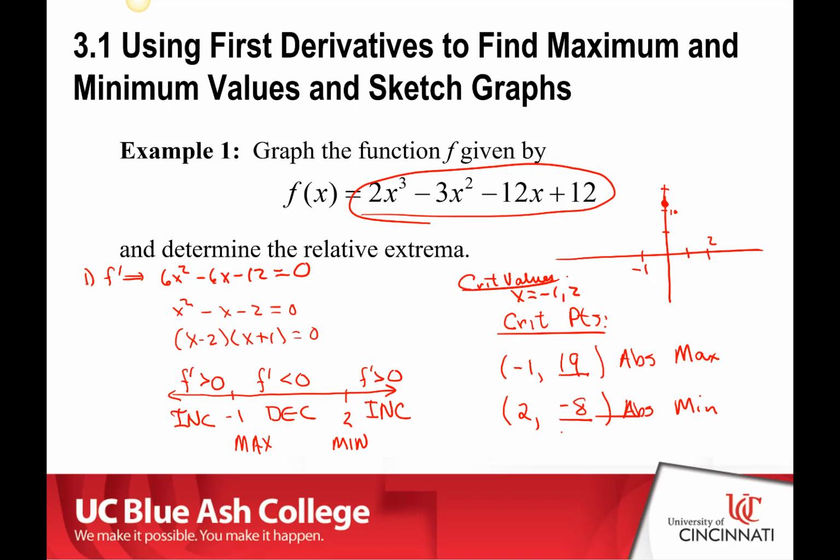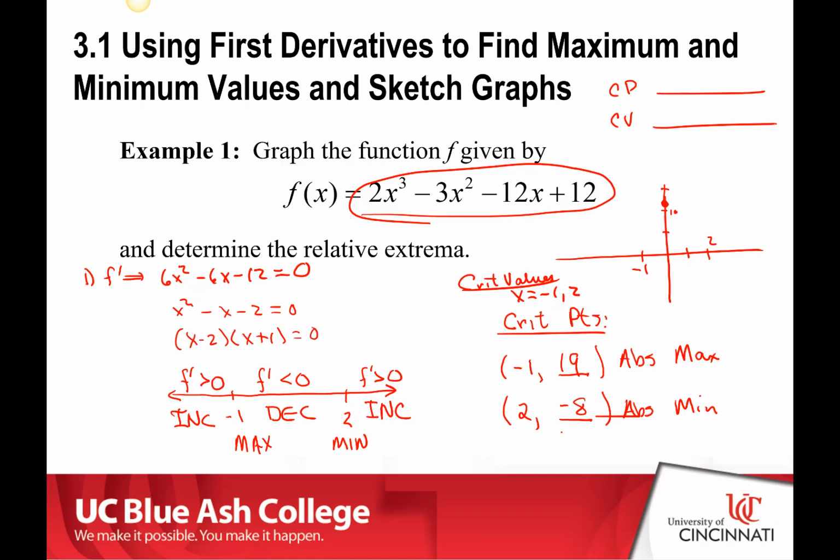Friday I'm going to ask, report the critical points. If I ask for the critical points, I'm going to want ordered pairs, right? The x value and the y value. If I say, what are the critical values? I just want the x values. Either way, I'm just going to give a blank line, no hints, no parentheses to remind you that it's an ordered pair, and no x equals. That's mean, Chuck, why are you doing that? I want to make sure that you know the difference between critical values and critical points.